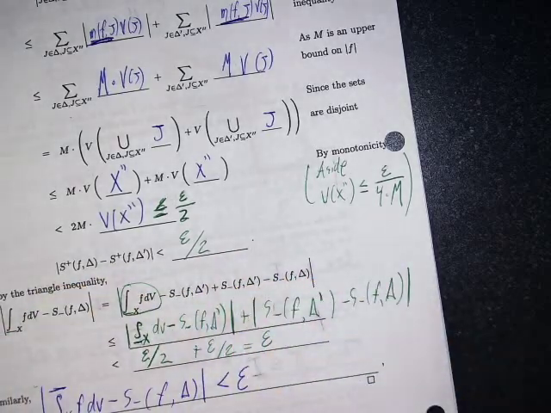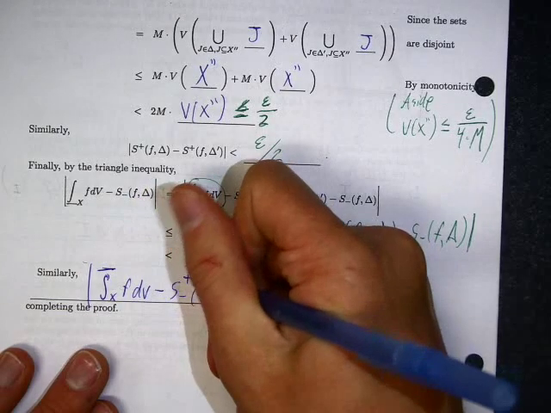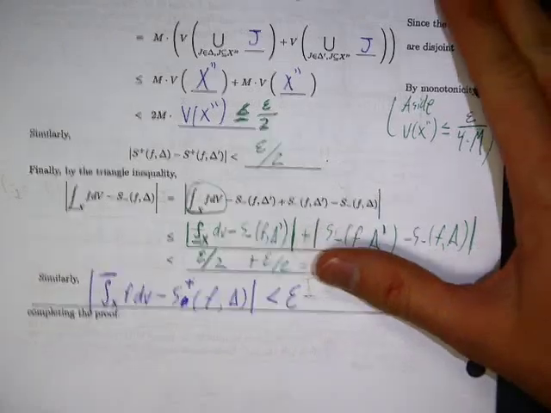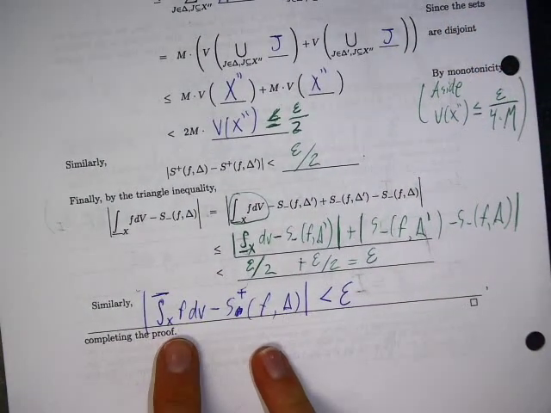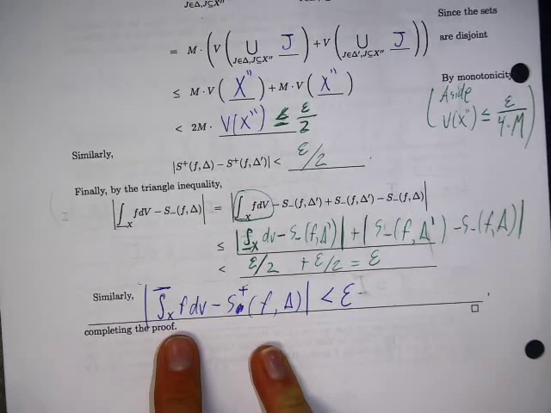The difference between the upper integral and the upper sum is less than epsilon. It seems believable that the exact same proof should work. Yeah, that better be S plus. Nice. Well, this is just that. It better be if we want to compare it. If we want to compare something to an upper integral, it better be an upper sum.